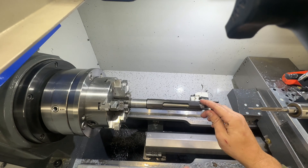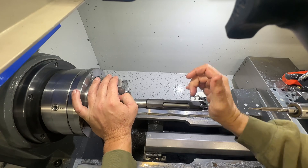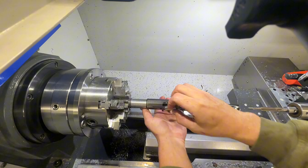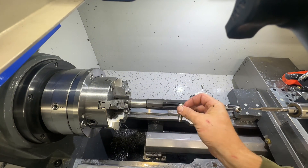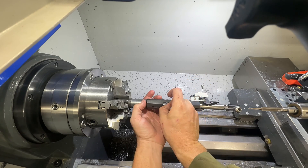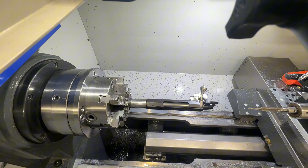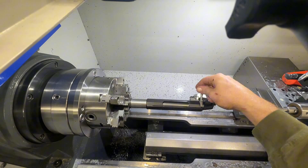We go gauge with a 3 thousandths piece of tape in there and close it — we're at a hard stop. So we take that back out, remove the tape, and the go gauge should still go. The nice thing about using tape versus an actual no-go gauge is you know exactly how much clearance you've got. This is between a half to 3 thousandths of clearance between the go gauge and the bolt face. We are set.